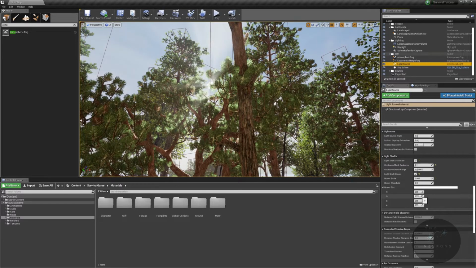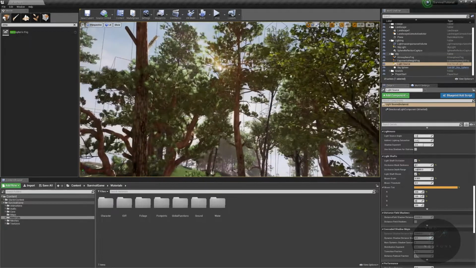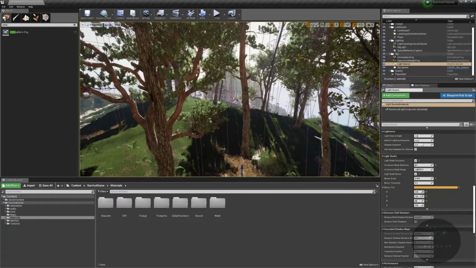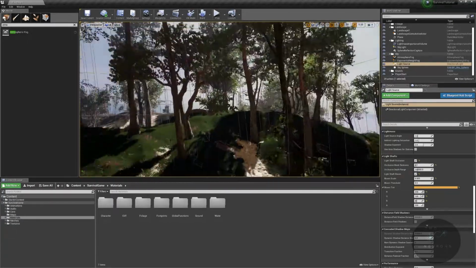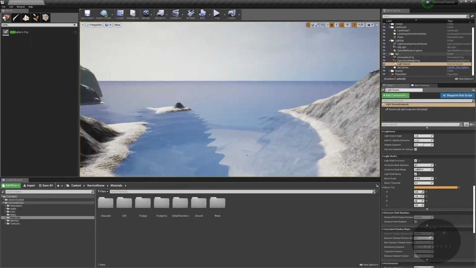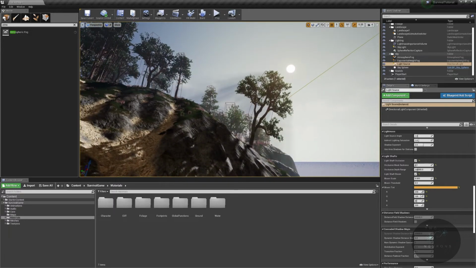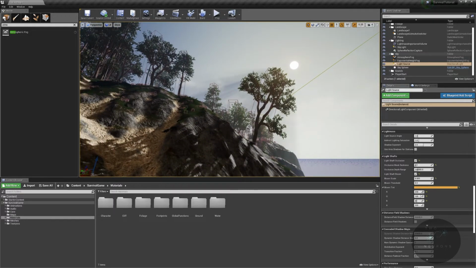So we're going to do a value similar, but I'm going to do a little bit more of an orange color here. So I'm going to do 230 by 165 by 68, and I'm going to leave the alpha as is. And we get this nice sort of orange glow off our light for a good morning sun. And if we're standing here looking at our fog and our water, we have this nice warm orange color. We have god rays coming off that tree there that give it more depth and character.